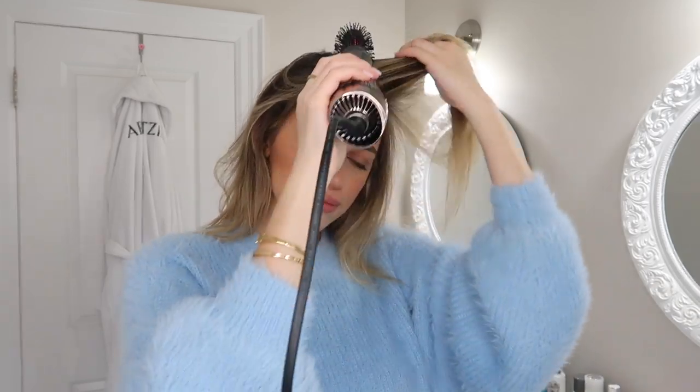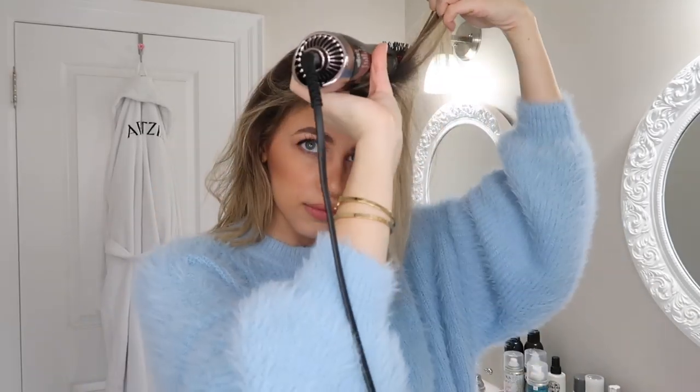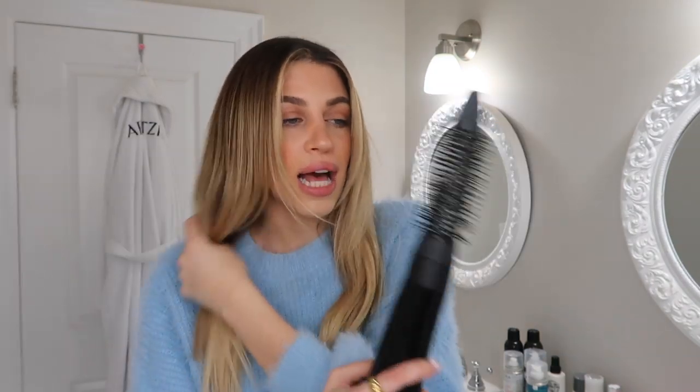See how the front pieces don't just stick to my face — they kind of pop up a bit. I love this, especially when we curl our hair, as it frames our face perfectly. My next hack is flipping my hair to the side and brushing it in the opposite direction to get a lot of volume at the root. I do this to both sides. Then I brush through the outer layer to smooth any frizzy areas.